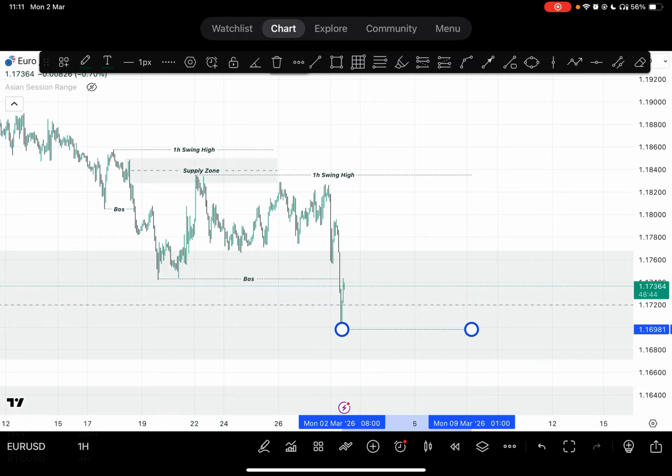Price seeks orders to move, right? Before sellers come into this market, it must seek buyers. There must be an opposite order to fuel the sell orders, right? So what will price do? If price is to come down to this point, price will still need to move up to grab enough liquidity to fuel its move to the downside, right?